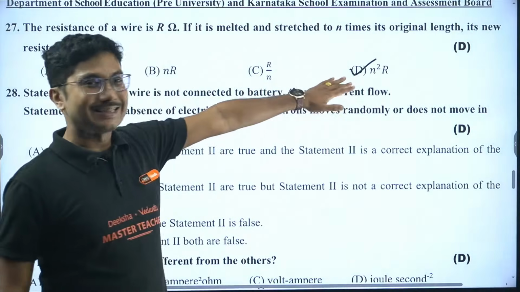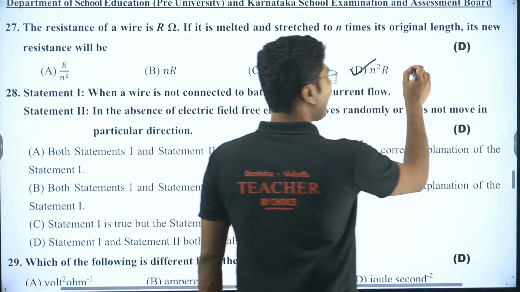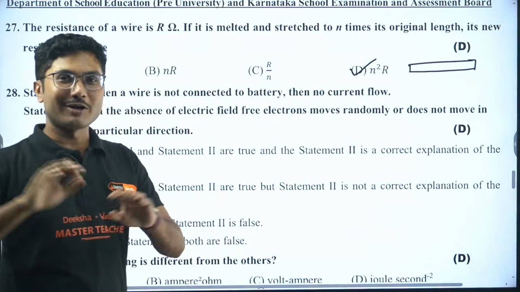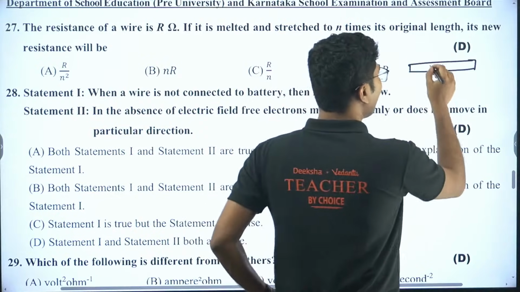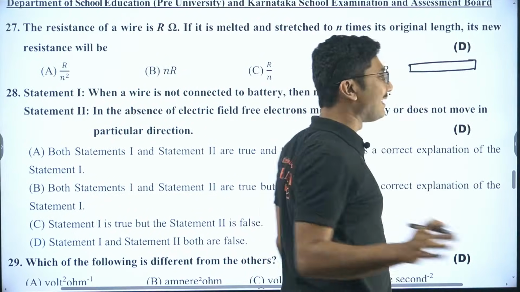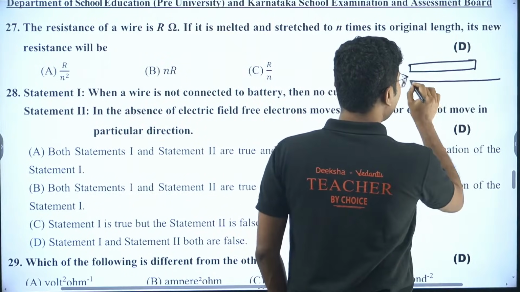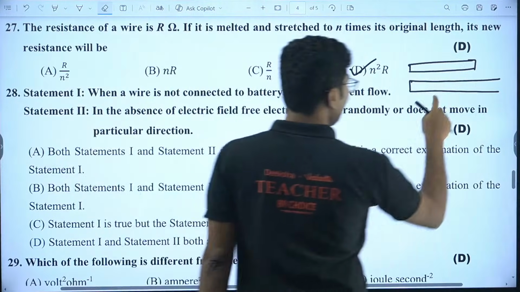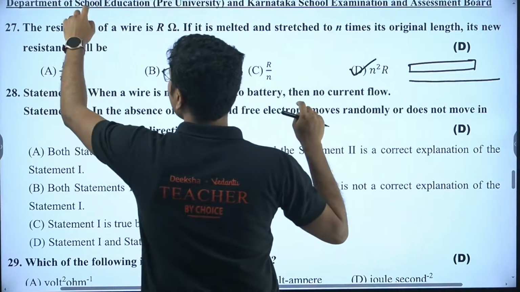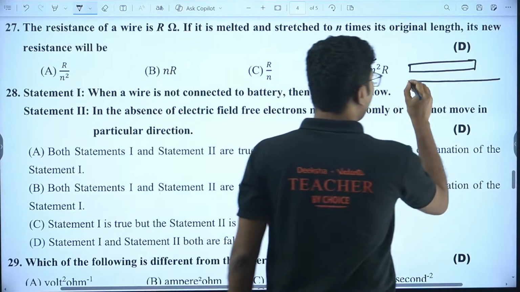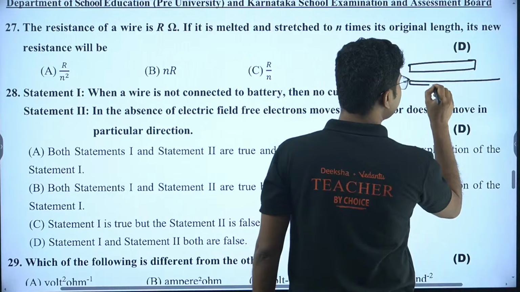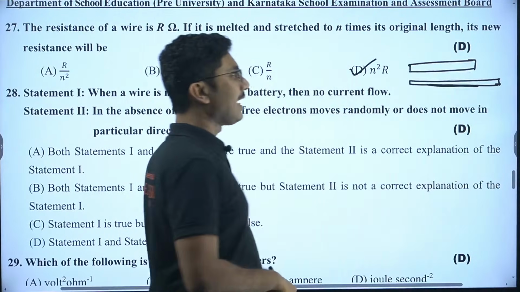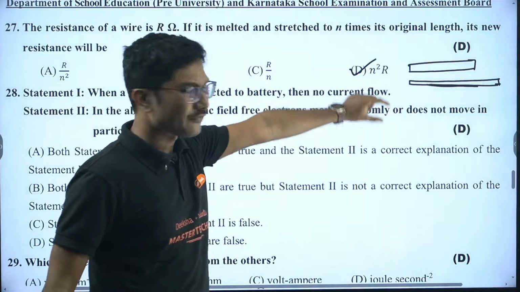Remember this. When you are stretching a wire, I told you multiple times, those who have seen my cassette lectures, that means many of you have not seen them. If you are stretching a wire or recasting it and changing its length, making it n times, remember that the width of the wire is also changing. That means the surface area also changes.